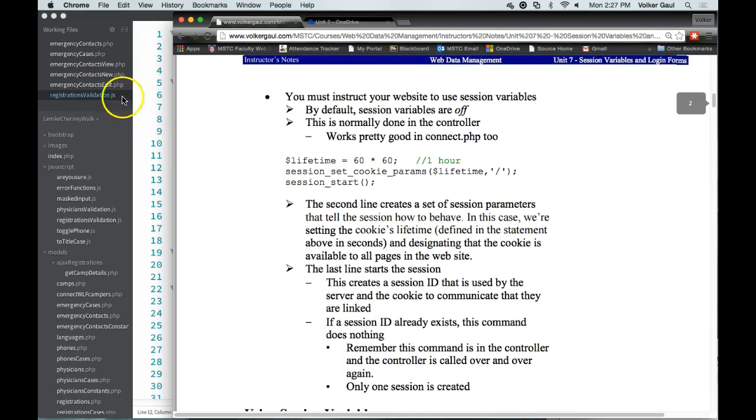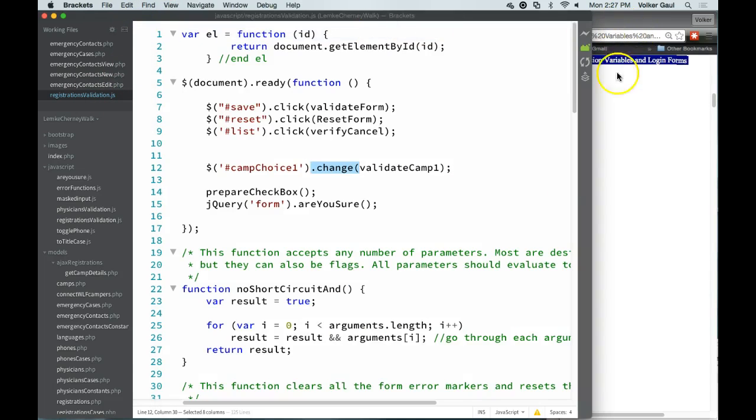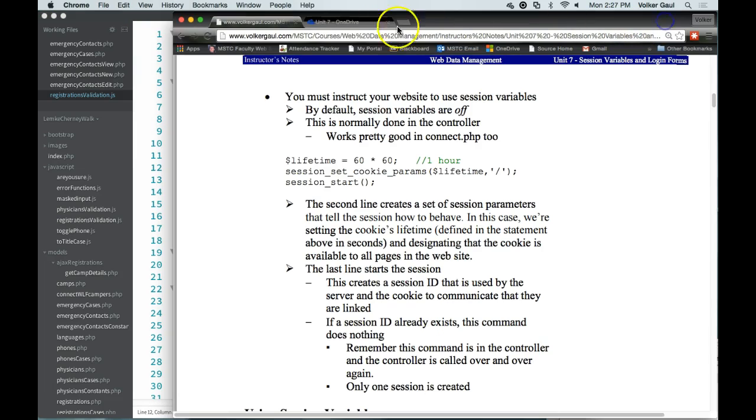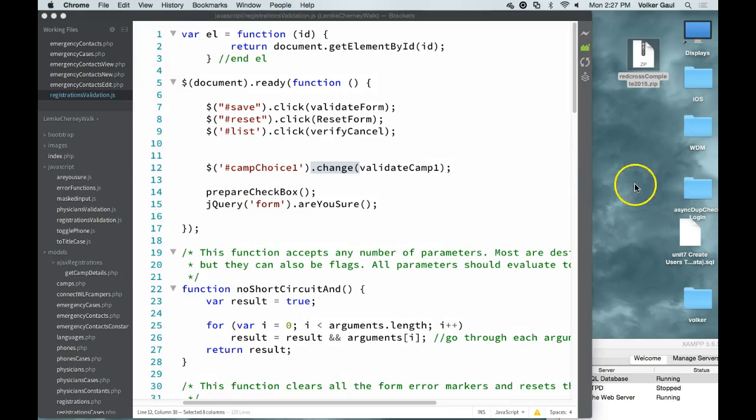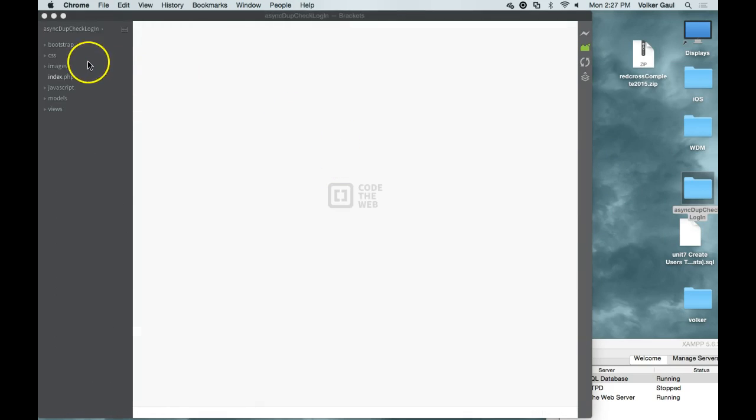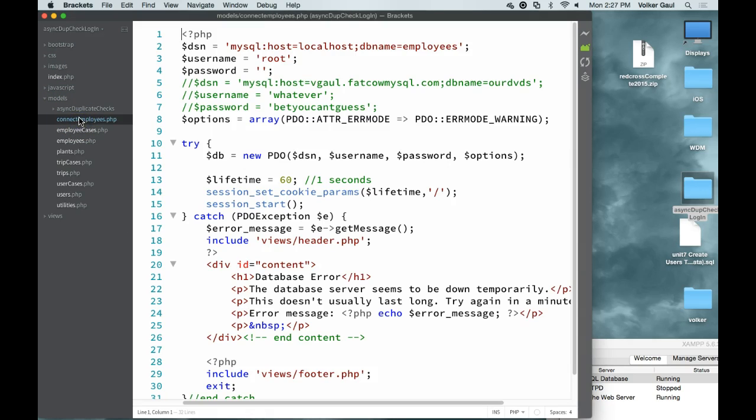These 3 lines of code I need to bring in. That's the one thing I forgot to do, was bring in our project. Here's the async dupe login. I'm going to bring that in. Okay, what we already did in the connection model, here's my PHP file for connections. We already created a session that currently lasts 60 seconds. So that's not very long.